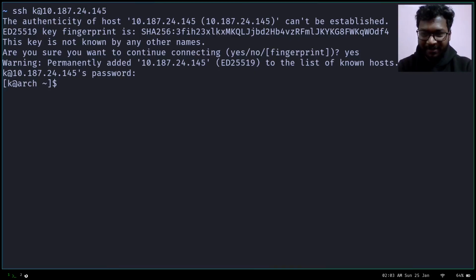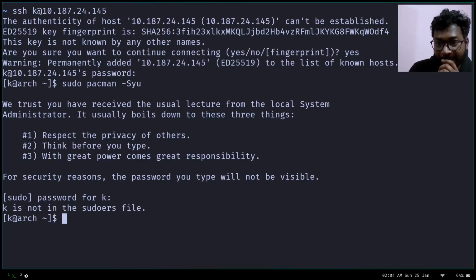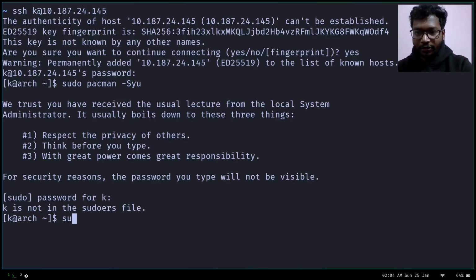Okay, so let's first update it. Sudo pacman. Okay, so k is not in the sudoers file. I think I forgot to update the sudoers file. Okay, so what I can do, I can change to the root user.